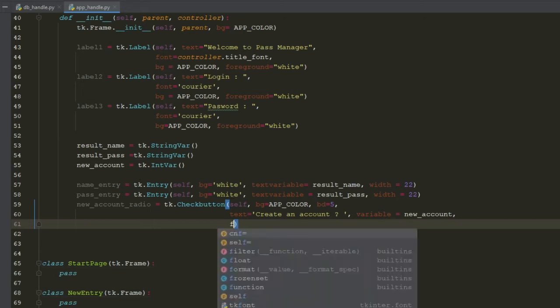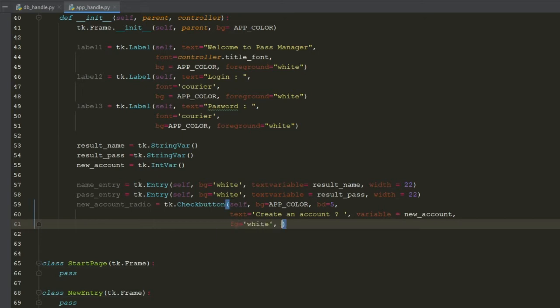Okay, and then foreground is going to be white. Indicator on is equal to 0. What they are saying is, is the button pressed or not? And we're starting with the state false, 0, which means the button is not clicked, so the value of new account is, to begin with, false. Select color, it pretty much speaks for itself, I guess. It means what is the alternative color that you want to have once the button is clicked, and we're going to choose the alternative color. How convenient that we have it, right?